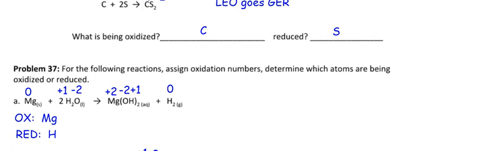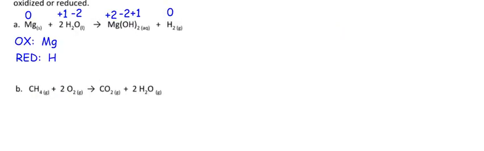So let's go ahead and look at the next one. This is a combustion reaction, okay? And combustion reactions are always going to be redox. So let's find some things that are easy. I see O2. What will O2 always be? 0. What did I promise you about water? Hydrogen will always be +1 and oxygen will always be -2.